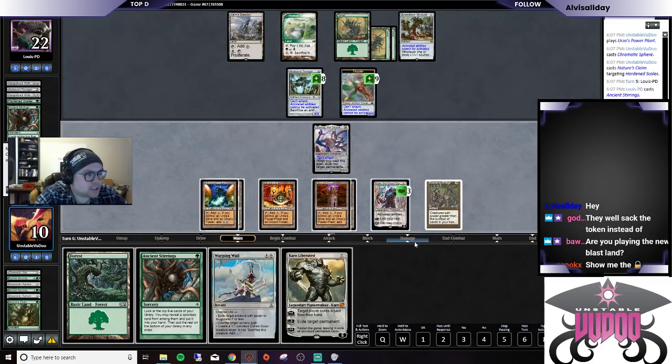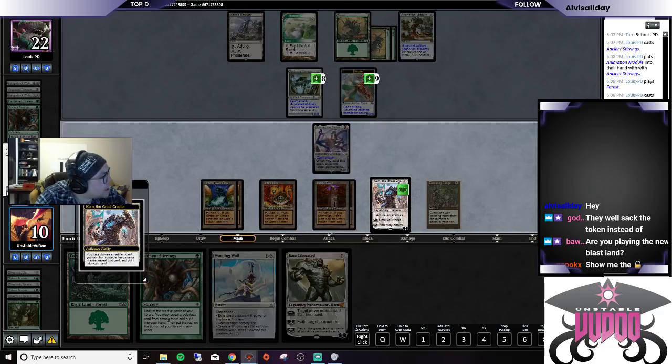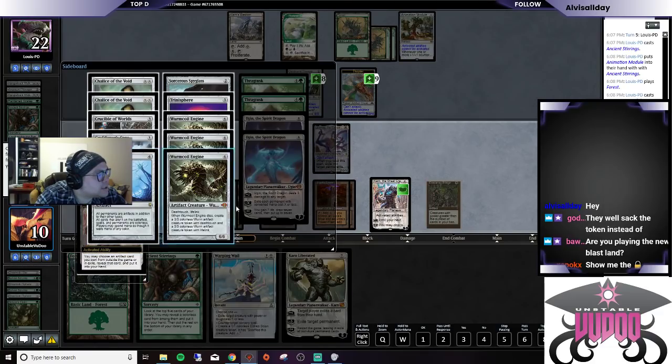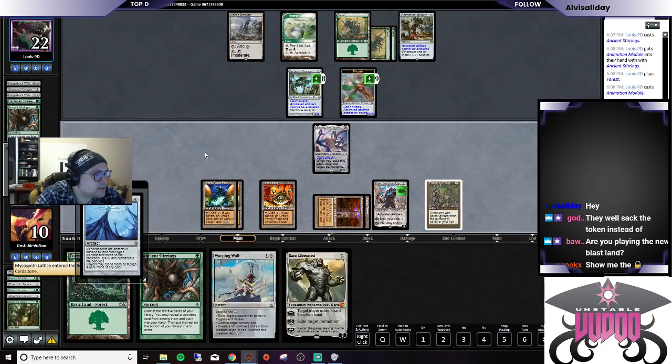Alright, that's our turn. Minus. Let's go get this Microsynth Lattice. I would love to use this ability. Microsynth, tap this, drop this. They're out of here. Now we just get to do whatever we're going to do at this point, and slowly take them out.